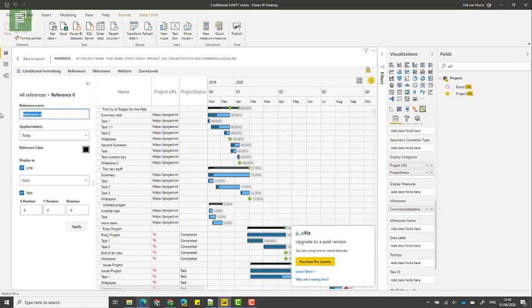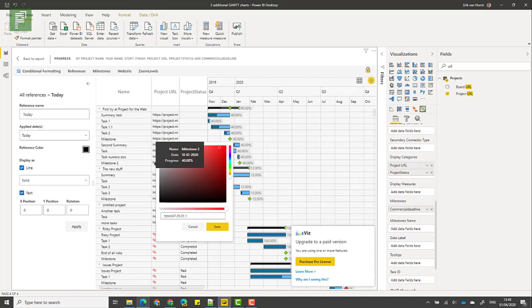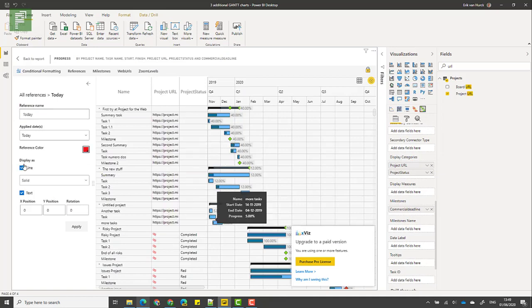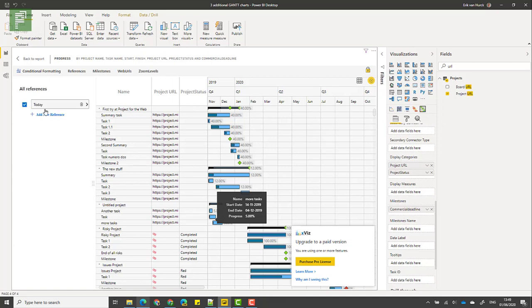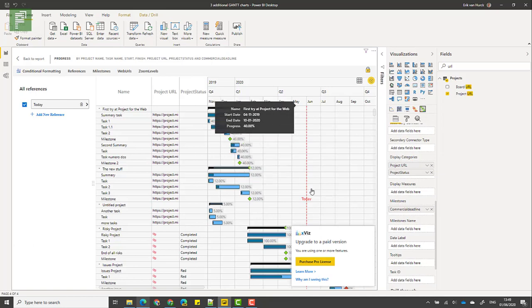I remember now, you can call it today, and it applies to the today date, reference color being red, and displaying that as a line, and we can even have it as a dashed line. And we have now got a today line, which is very nice.